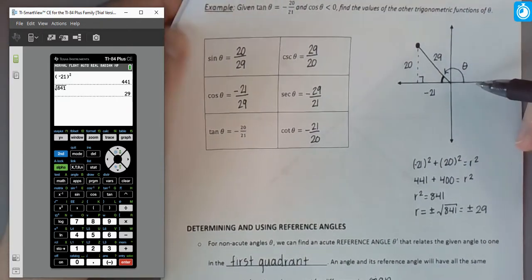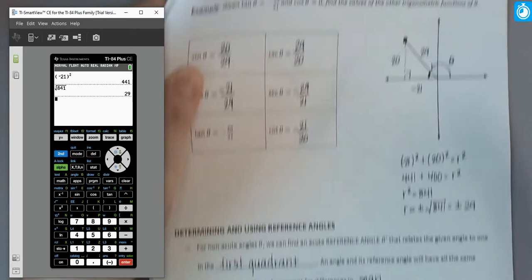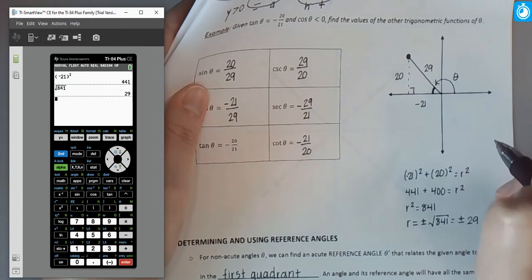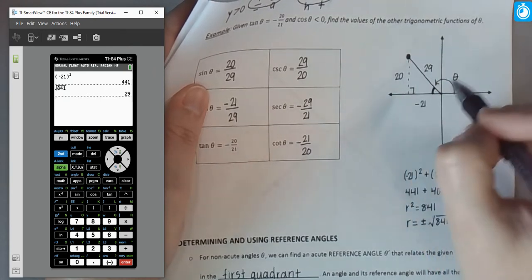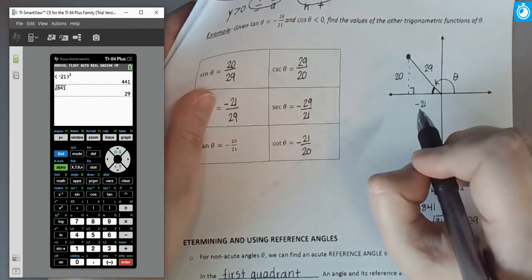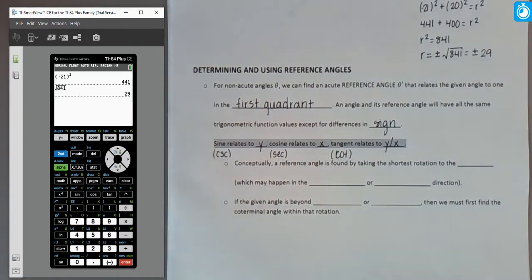So if we can determine what we need about the first quadrant, and we can determine what we need to know about the signs of the coordinates, then we can take all this information from the first quadrant and extend it to the second, the third, and the fourth quadrant with this idea that this triangle that we draw in the first quadrant, we can draw it in the second, the third, the fourth, just adjusting the signs of our coordinates. But we're going to use reference angles in order to draw this triangle that moves around the different quadrants. The angle we use to draw that triangle and the angle we use to evaluate our trigonometric functions, that is our reference angle.